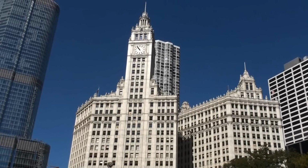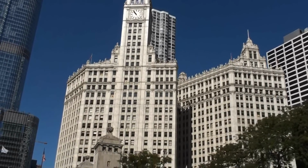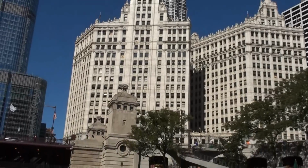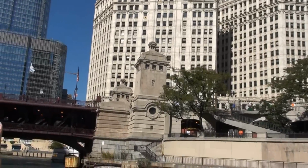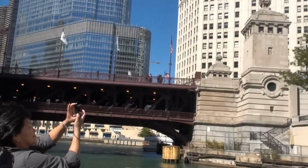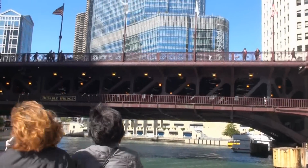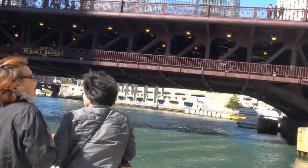Now, if you stand on ground level, you can actually see pieces of other famous buildings built into the building, like the Taj Mahal, the White House. There's even moon rocks built in. And the editor-in-chief in 1925, Colonel McCormick, he had a secret passageway built into his office, so he could make a quick getaway through a bookcase if need be. Now, why he would need a secret passageway, I have absolutely no idea, but he was a bit of an eccentric fellow, so he had one built in just in case he needed it.